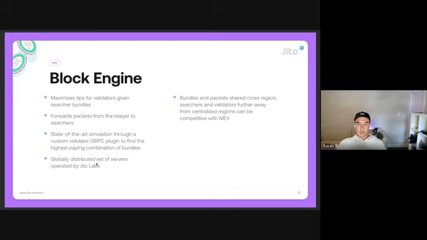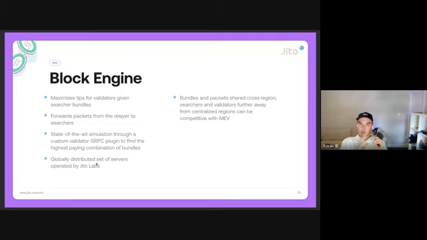Essentially, the goal of the block engine is to connect validators and searchers and maximize the tips for validators for a set of searcher bundles. So essentially, the relayer will forward packets to the block engine. In the block engine, every searcher has their own subscription of what they're interested in.